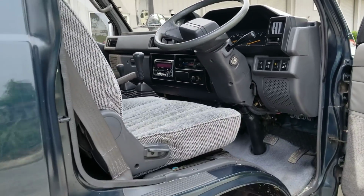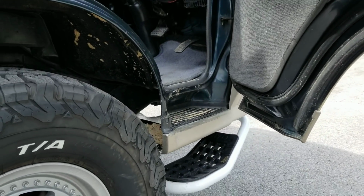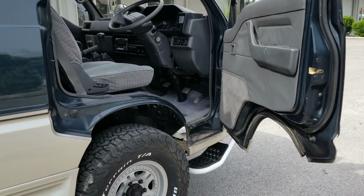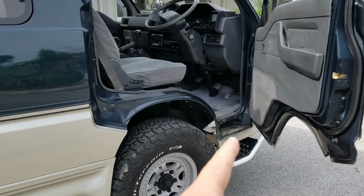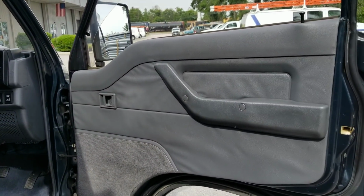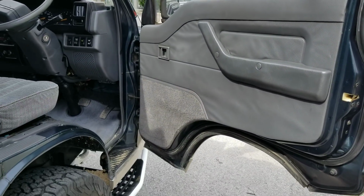Driver's side door card. Let's get a good look at the jams here. The 2-inch lift is just enough for the tires, and it's not impractical at all. Again, you have this white step here, and that's pretty low, so you can get up on there, take another step if you have to. Either way, if you're worrying about it being too high for you, I don't see that being an issue on this at all. Door cards, very nice. I know that Delicas are known for it to peel back here, but we did not have to deal with that common issue as well.